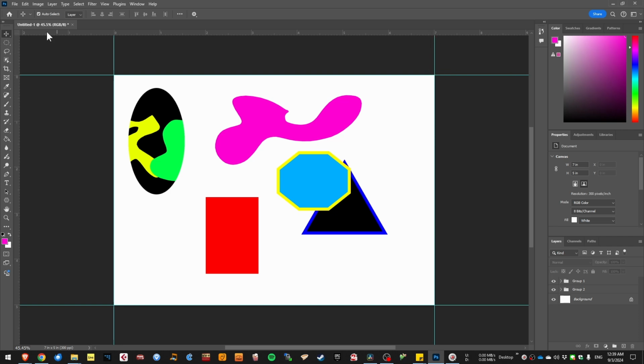Now, if you wanna move where the 0 is, all you have to do is click and drag the corner right here. Okay, and that's gonna determine where the 0 is. So if I want to drag 0 to, I don't know, over here. Okay, watch up here. You'll see that the 0 will change. Now the 0's over here, right?